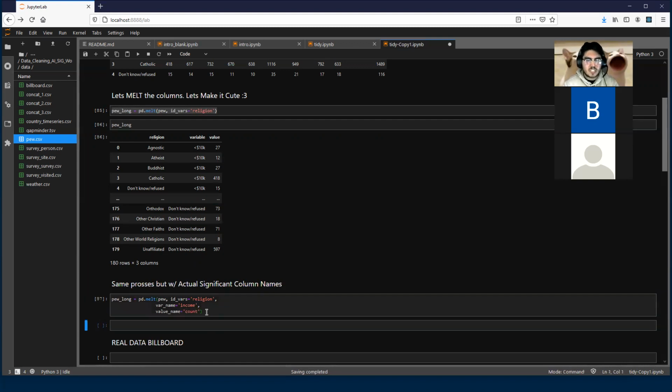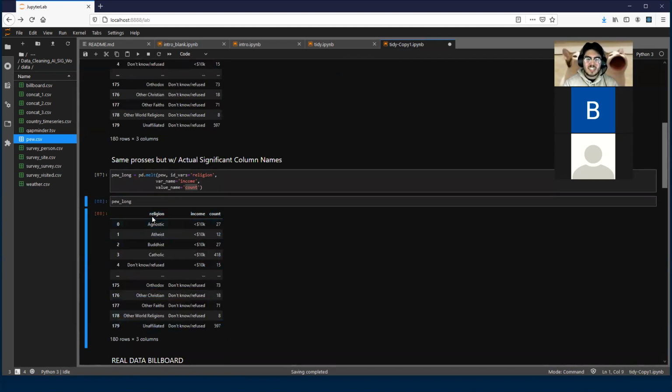We shift enter to make sure there's no errors. This parameter is basically saying just change the name of this, and this value_name is going to change it to count. So this value name right here is going to be count now. And if we want to see it, shift enter.